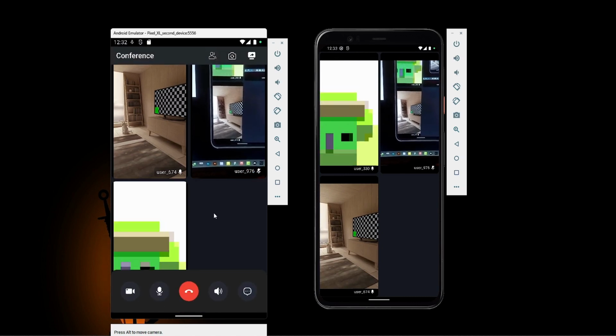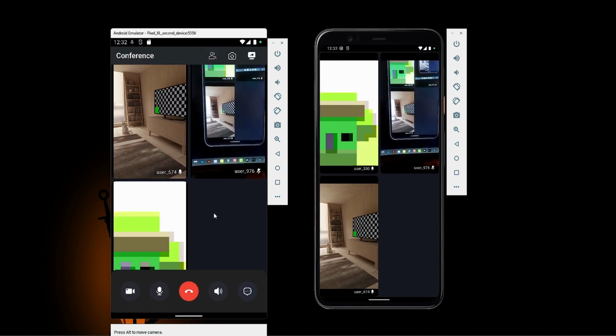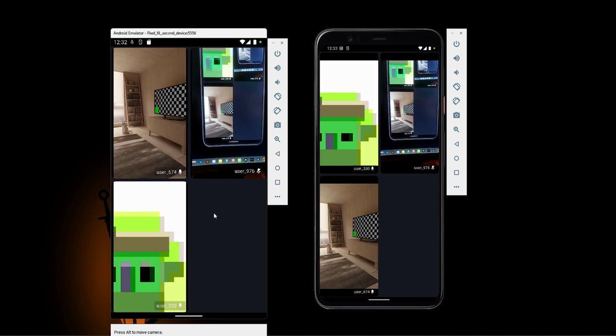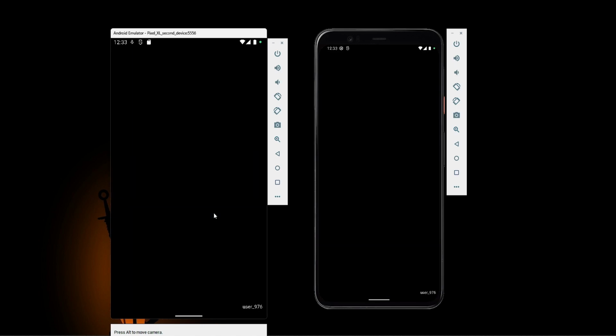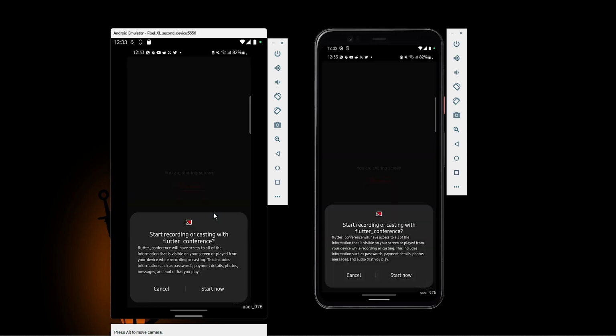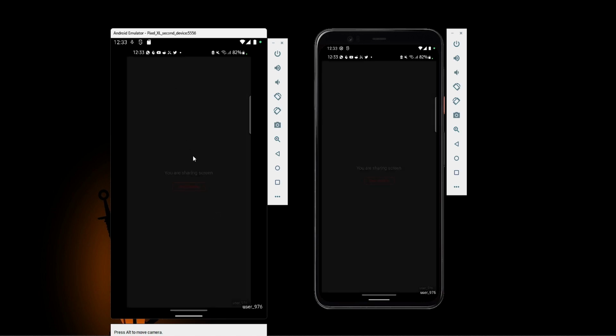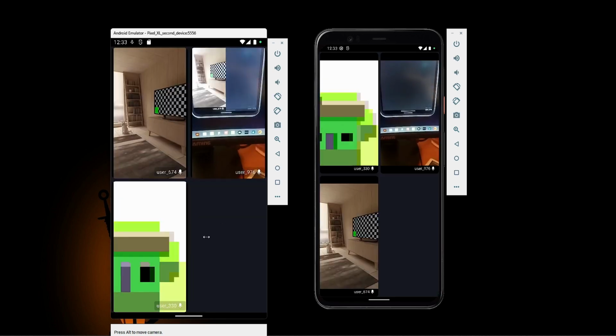One thing you can also do is share your screen, like a screen record. If I start now, you can see the 2 devices are seeing exactly what I'm doing on my screen. If I click on it again, they are literally going to see what I'm doing on my screen. This is a very neat feature. I'm not really going to do anything crazy here, so I'm going to stop sharing, and then everything is back.